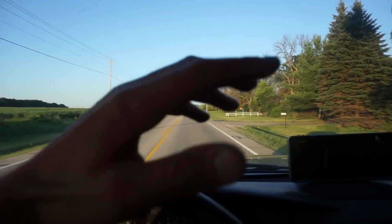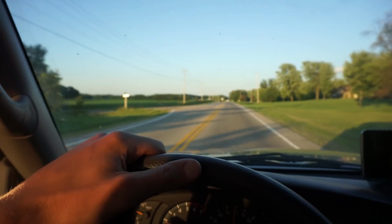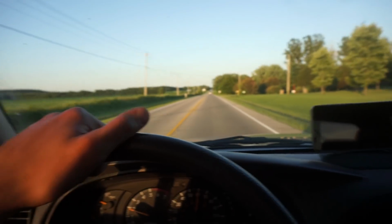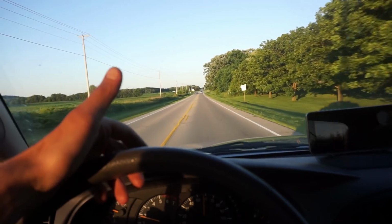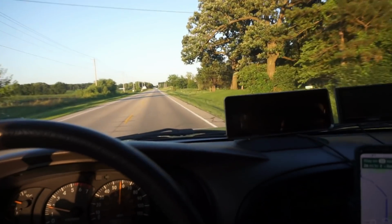Alright guys, so I was expecting the beast to be a little bit worse than it actually was, so I'm really happy with what it is. Basically all it does is smoke, everything else is perfect on it. I'll show you guys in the back, right there. I literally couldn't find anything else wrong with it besides the smoke, so I had to do the $1,100 because it's a great quad.